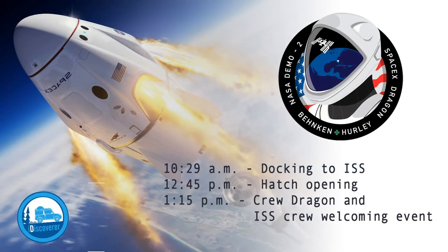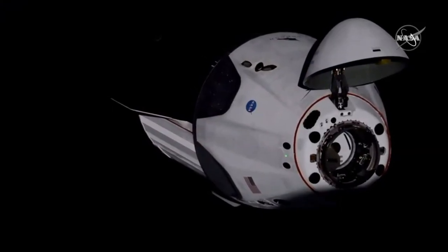Meters away from docking. Right above the NASA meatball logo, you can see three of the service section Draco thrusters. That's right, 12 in all. So the four of those clusters spread around the vehicle, used for a lot of the attitude control and any small translational maneuvers like we just watched Bob and Doug execute with their second manual flight test.